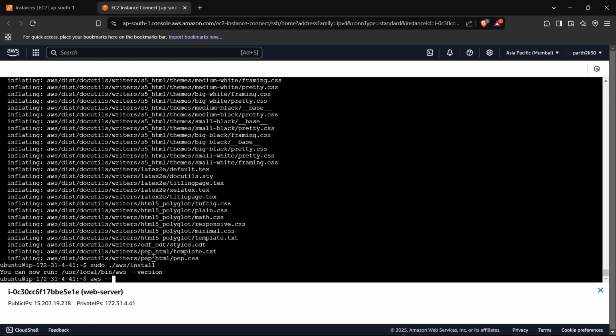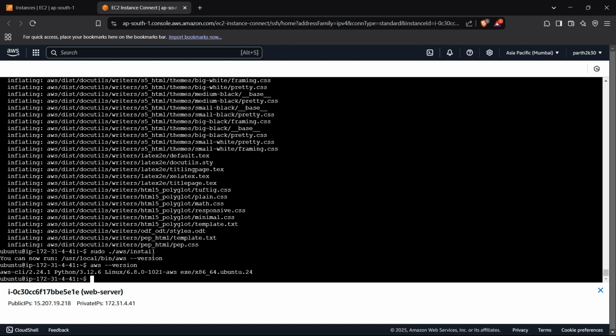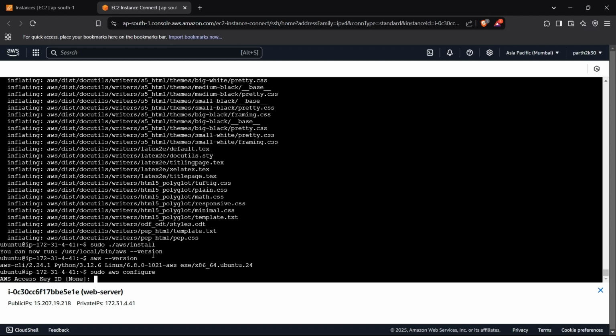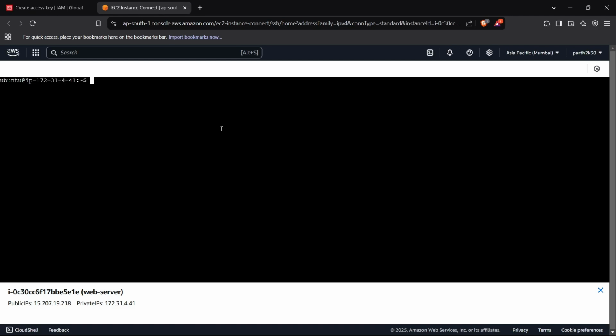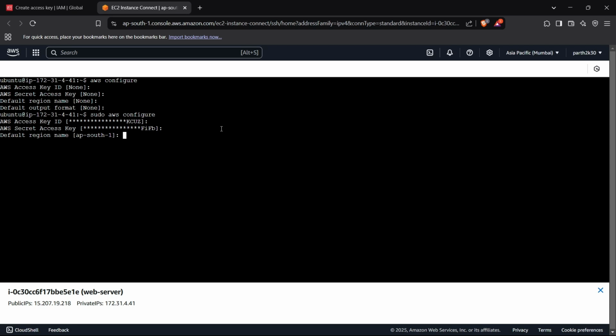All right, so if I now run the aws --version command, it should return me a version. And yes, it does indeed. So we have installed AWS CLI on our instance. Perfect. And now we can configure our AWS account using aws configure. First of all, I'll use sudo aws configure, and now I can enter my keys for this. All right, so now I've configured my AWS CLI. If I run sudo aws configure, I can see I've inputted all the fields right here.